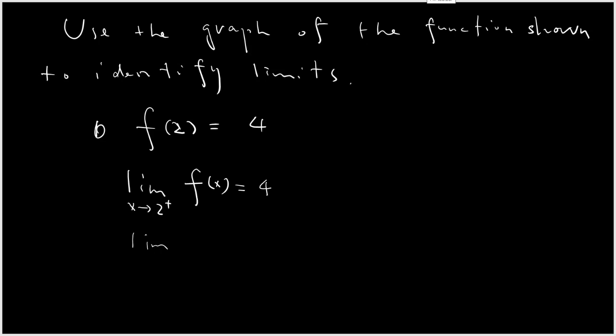So just remember the things I told you, okay? The limit is determined by the values of the function to the right of 2 in this particular case. Very close to 2 and getting closer and closer to 2. Not equal to 2, of course, right? Okay, now we are going to identify the limit of the function as x approaches 2 from the left. The same function. That's a piecewise defined function.